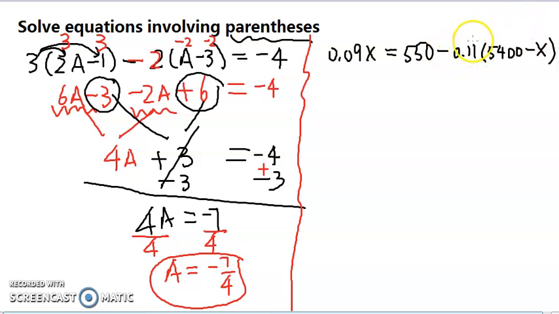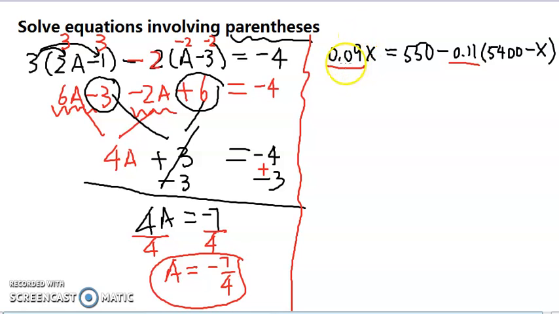You can choose to keep all the decimals and work out like the first problem here, and just distribute negative 0.11 to both of them, and then combine all the decimals, like terms. But the other way, if you don't like decimals, you can choose to get rid of decimals by multiplying multiples of 10. So first, let's look at the decimals we have. So we have 2 decimals, and they both have 2 decimal places. So we can multiply both sides by 100 to get rid of them.